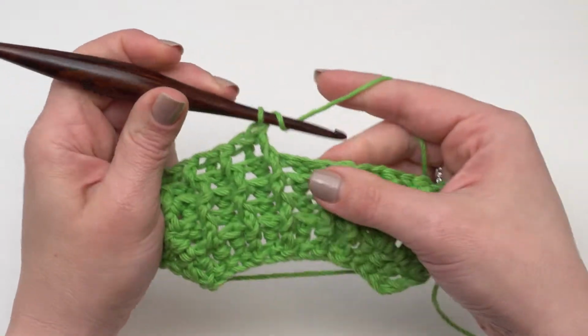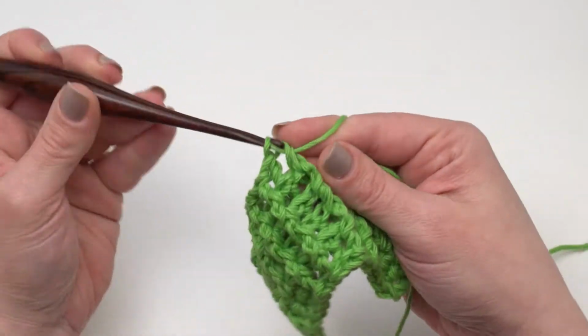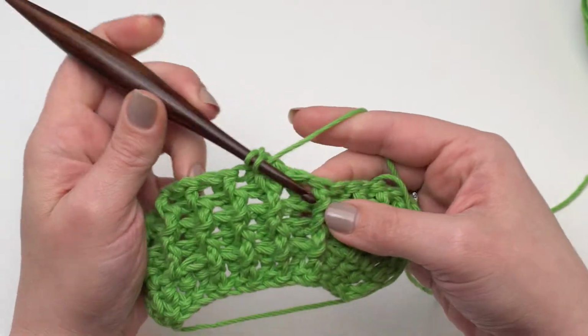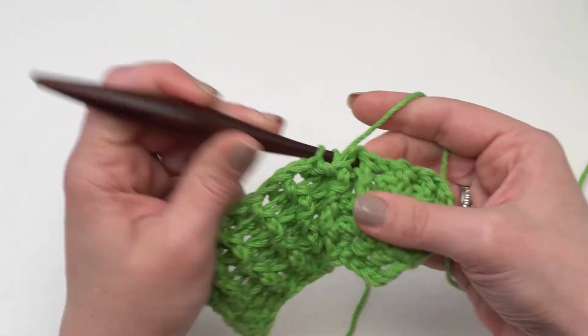With a little bit more yarn here, we're almost all the way across row 5. And then when I get to the end of row 5, like I said, I'll just cap that off with a half double crochet in the last stitch there, and then we'll repeat rows 4 and 5 through row 9. So after I finish this row, I will be jumping to row 10. So I will see you in just a moment.